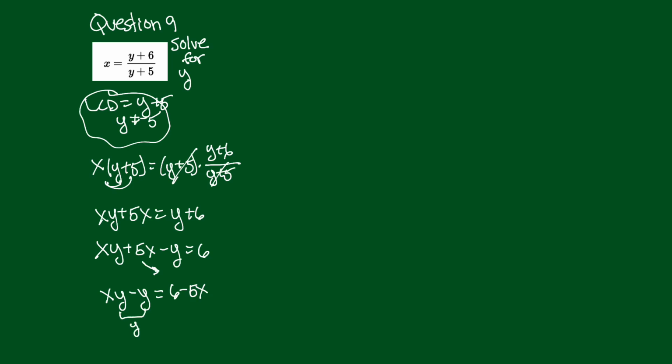So let's factor that out. I'll do it up here at the top. I'll get y, and then what's left? x minus, now, what are you going to take here? y times what will give you y? It's a 1. So what I'm taking out matches what I have. So when that happens, you get a 1 in that place. So I'm asking y times what will give me a y? Well, that's a 1. And then on the right side, we've got 6 minus 5x. x minus 1 is multiplying that y, so let's divide by that. So we'll get y is equal to 6 minus 5x all over x minus 1.